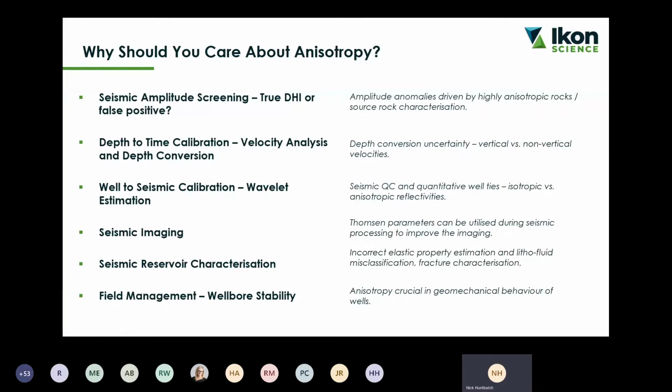When we're at the field management stage, looking at things like wellbore stability and geomechanical properties, again it comes back to what we're estimating from inversion. Are we estimating something close to the truth, which we need to put into our geomechanical models, or are there errors because we're assuming an isotropic model, but the seismic has that anisotropic element? How does that impact our understanding of geomechanical properties, which is crucial for wellbore stability, integrity, etc.? So right off the bat, we can quickly come up with a fair few points where anisotropy could have a big impact on what we're doing.